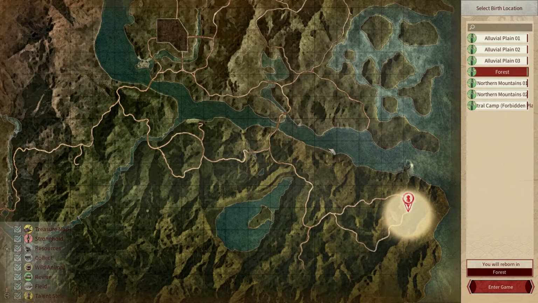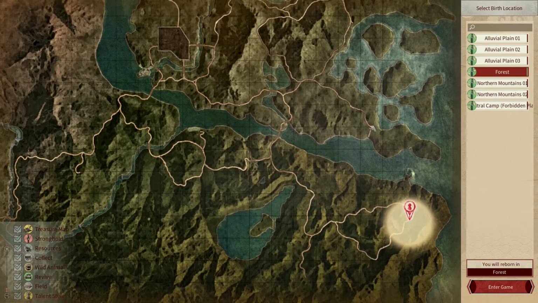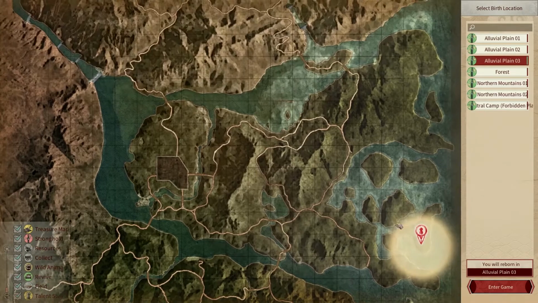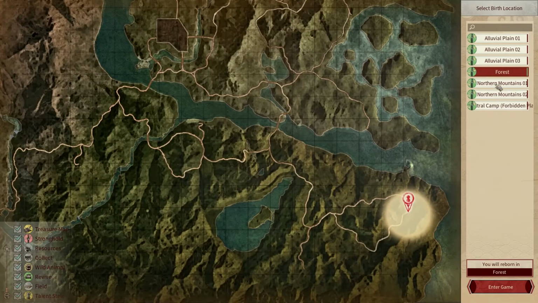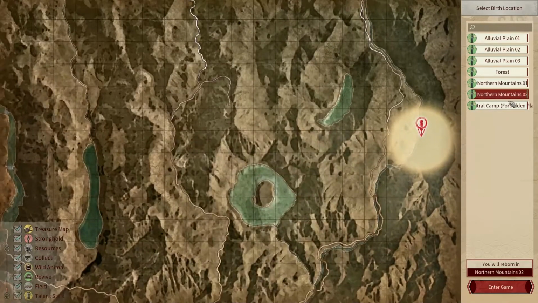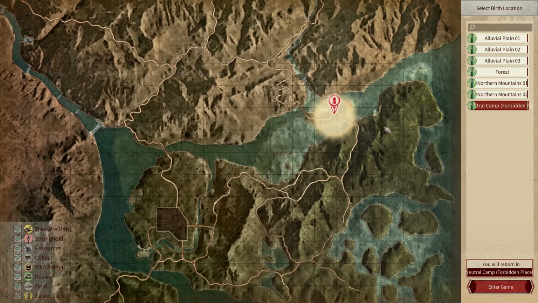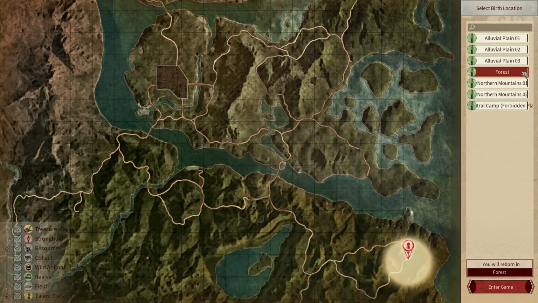First of all, after you create your character, you're gonna need to choose where to enter the game world. There are a few options. 3 in the middle of the map, on these islands, 1 in the forest, 2 in the northern mountains, and you can spawn in neutral camp. But I'm going to recommend forest spawn.